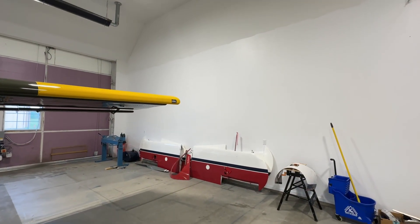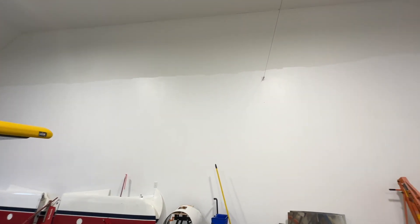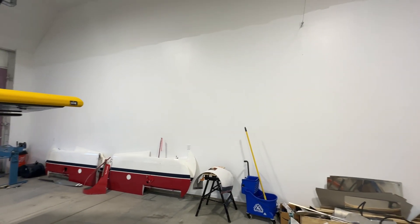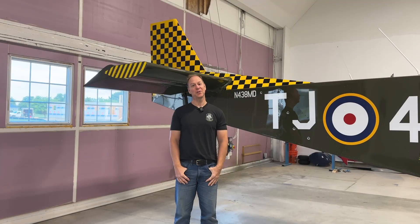So one of the last things I was doing in here was getting this wall painted, and now the wall looks great. The only problem is I could only reach so far up — about 12 or 13 feet — and I just didn't have any kind of ladder or scaffolding to reach the top. So eventually I'll find a way to paint the top. Now back to the airplane.